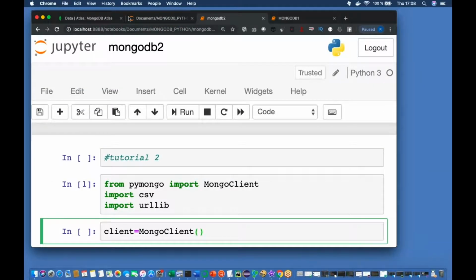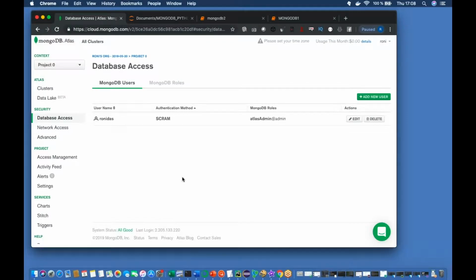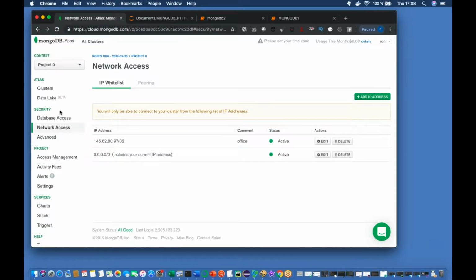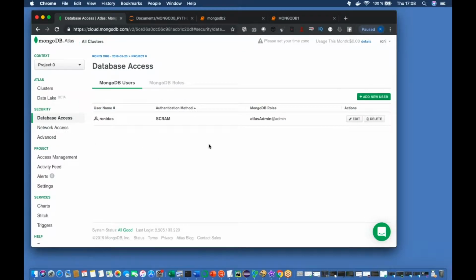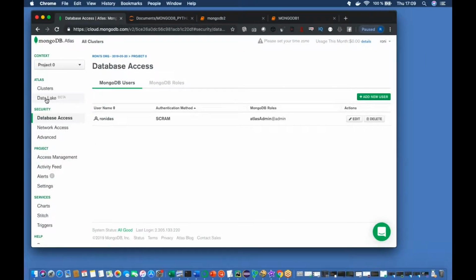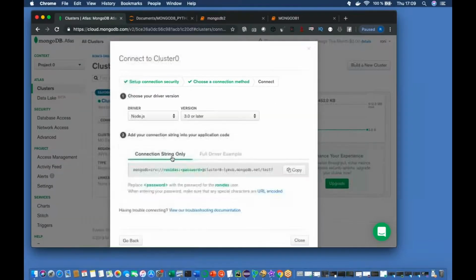Okay, guys, so let me check the connection string first. How to connect? I'm not sure whether it is under advanced or network access. Where shall I go to get that thing? Okay, it's actually connect with your application.